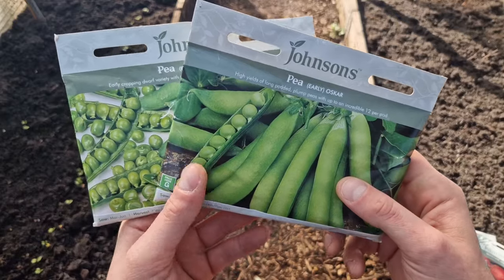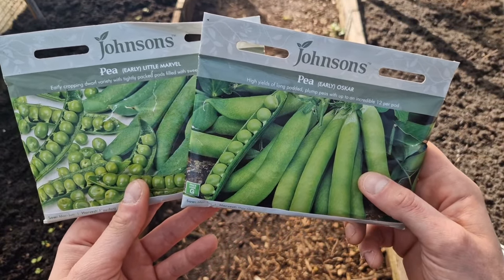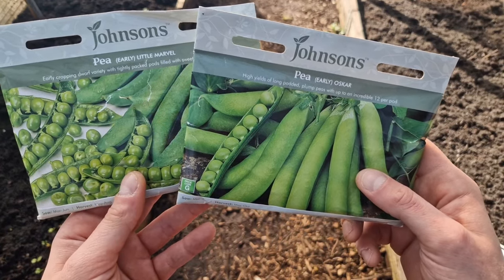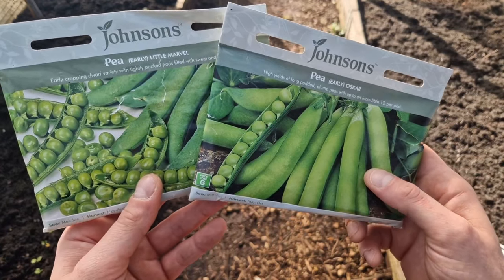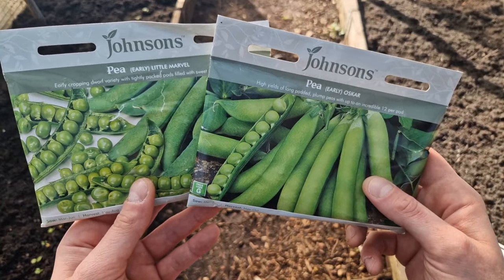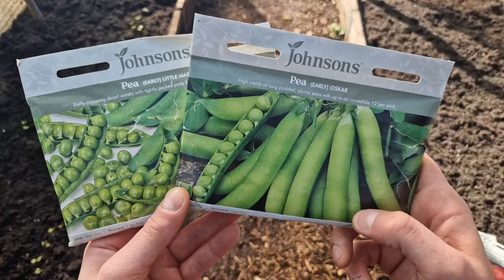Now I would like to try and sow some of these today. So we've got two varieties of pea, but they are both early. So we've got Little Marvel and we've also got Oscar here. So we're going to try and build a little pea frame a little bit later. I've never done too well with peas and growing supports, but we will give them a go today, and I do want to try and get these in the ground.